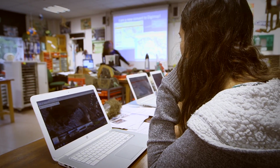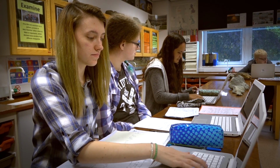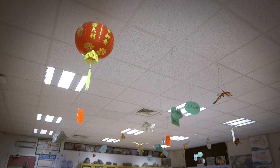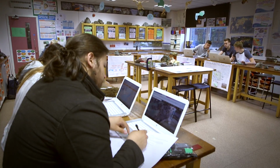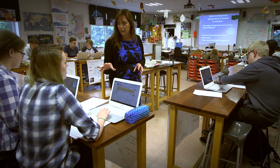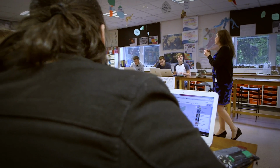Today my students are writing up some of their fieldwork, so it's enabled us to collate the information together. Using G Drive I can share a template and then they can all fill in their data and they can do it all at the same time. Most recently I had a disaster because my data projector failed, so the Chromebooks came in really useful because they could watch the videos individually and then we could talk about them afterwards, and that really changed the dynamic for me. So it works in lots of different ways.